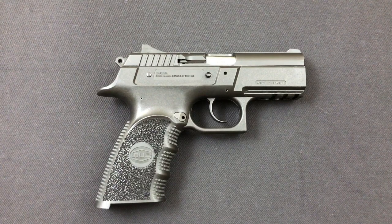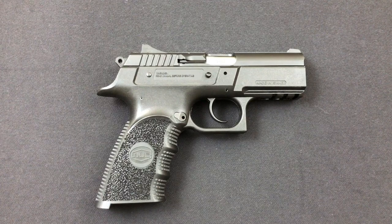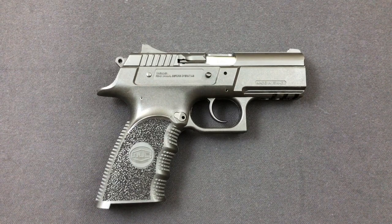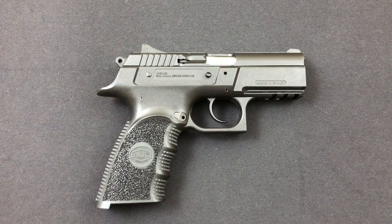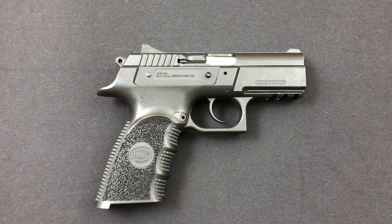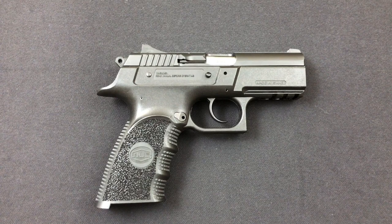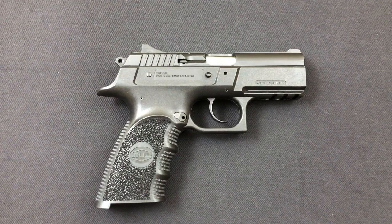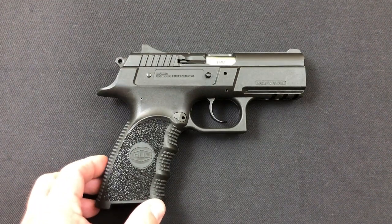Now you've got competition — the APX and also the Masada. The Masada is one of my favorite pistols at that price range and I think it represents tremendous value for the money. Would I pick this over the Masada? Probably not, unless I shot it and fell in love with it. Against the APX, same thing — it would have to be something very special. Under $450 maybe, but at $650 probably not. I'd love to hear what you have to say — do you own it, have you shot it, where does it fit for you?